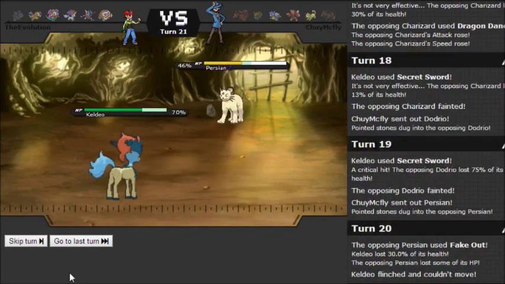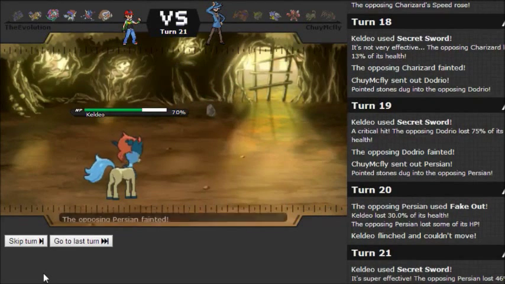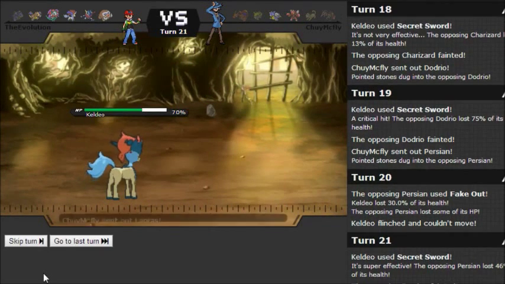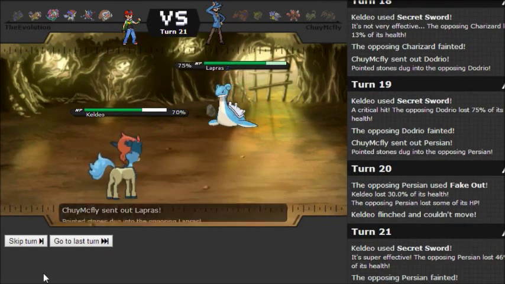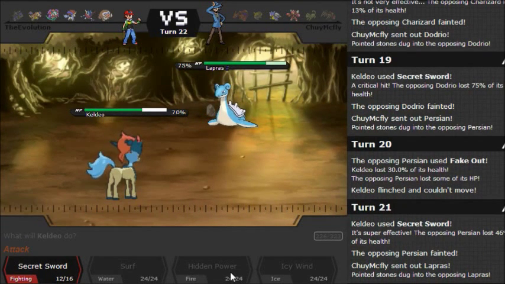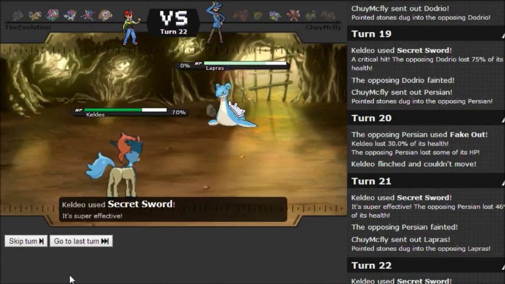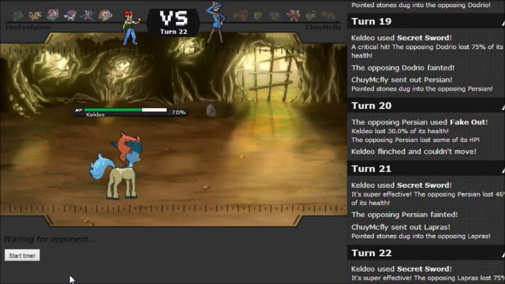Even with the fake out, because this is a Choice Scarf Keldeo, it does lack a little damage in the Icy Wind and the Hidden Power Fires, but the Hidden Power Fires are there for the Forretress, Scizors and the Ferrothorns. So Hidden Power Fire is always 4 times anyway, so it doesn't really matter. And Dragons for the Icy Wind, and that's usually 4 times as well. So I'm willing to lose a little bit of attack for my Choice Scarf.